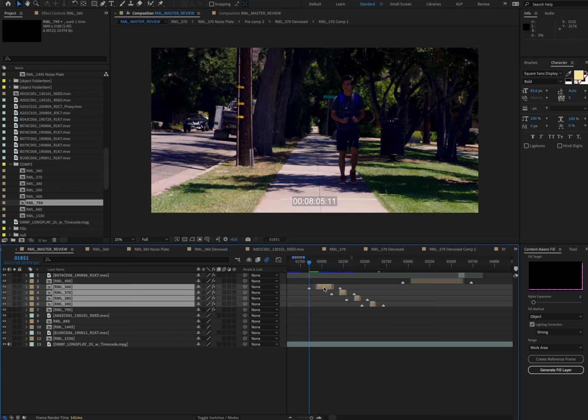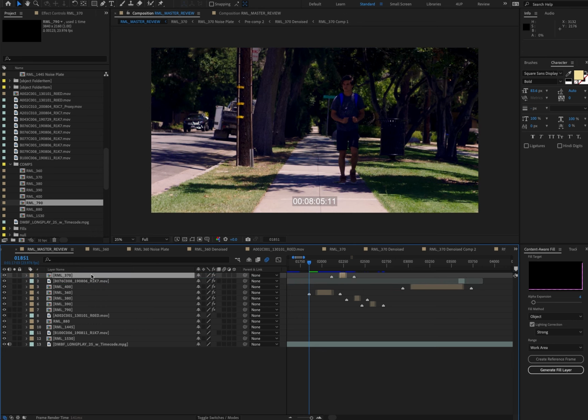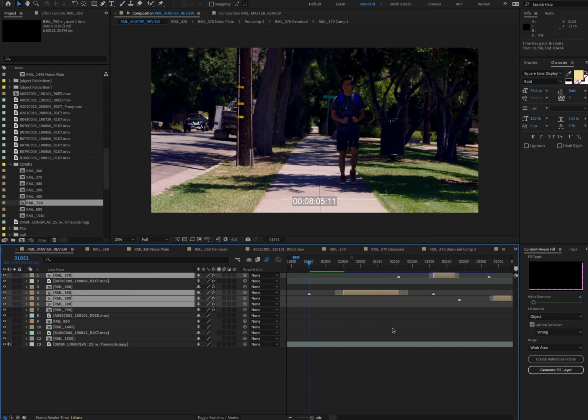Now again, the clips might not be in this order, right? They might be like this. And if that's the case, then it's going to render it exactly the same way, right? This one and this one overlap, and this one and this one overlap with this. So it has to check. It has to check every clip against every other clip, essentially.